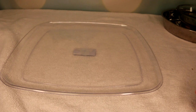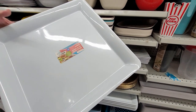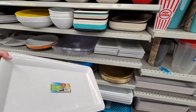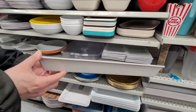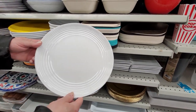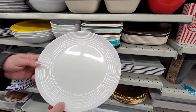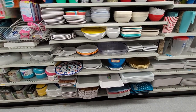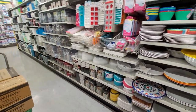Trays come in white, different colors like tan, gray, and brown, and they can be square or rectangle. Some of them can have handles on the side so you can carry them easily. Or you can just use a flat plate that's raised on the end — any plate, any plastic tray can work for your birds, as long as they don't chew on the plastic. If they're chewing it, just don't use it; try the stainless steel or glass bowl.